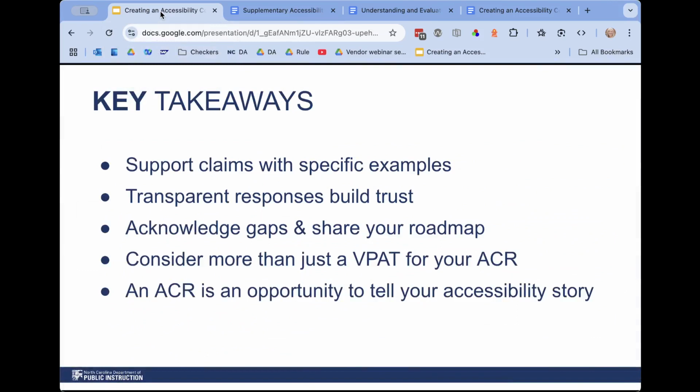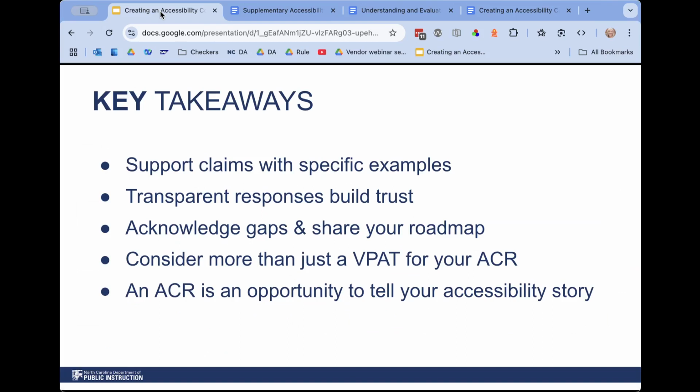Should I even read the first bullet? Support your claims with specific examples. Be detailed as much as possible. When you're transparent, then you are building some trust between yourself and your future customers. And that is tremendous. I think it's a win-win. And that's why I'm devoting a whole webinar specifically around that within the series. And that's our next webinar next week.